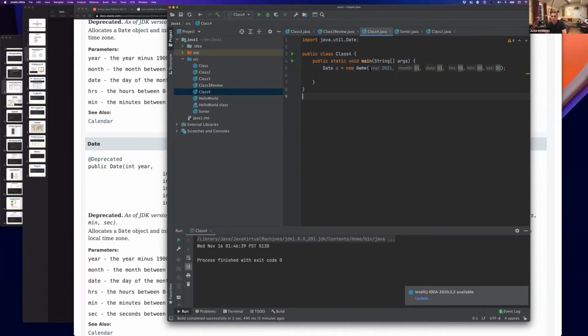One thing I want to clarify with IntelliJ, that we encountered a little faster than I thought: you're going to see this line and be inclined to copy it as year colon 2021, month colon 01, date 01, etc. You're going to get a lot of red, because year, month, date do not exist in the code.